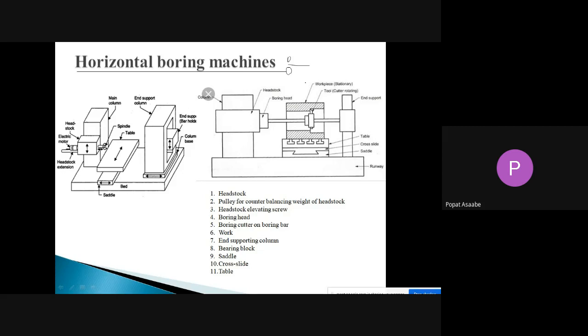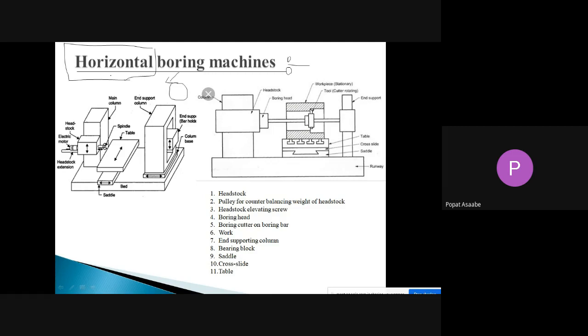The function we already know. Boring is the process of enlarging the diameter of an existing hole with the help of the boring tool. Why is this boring machine called horizontal?